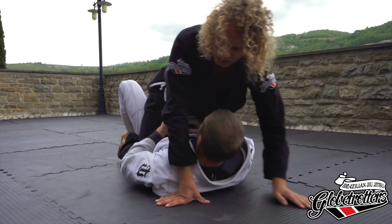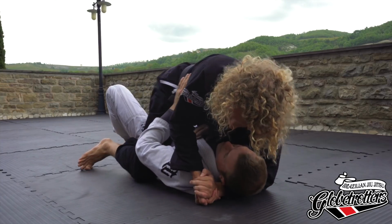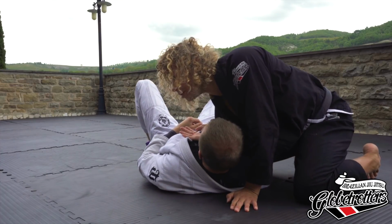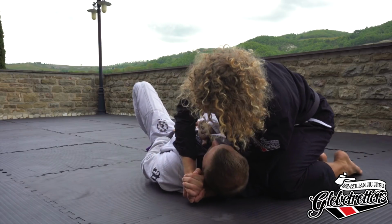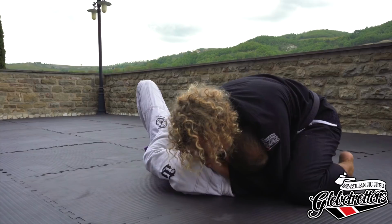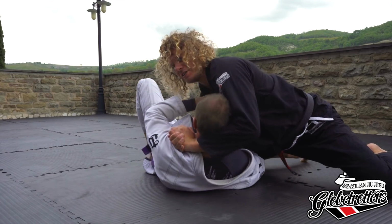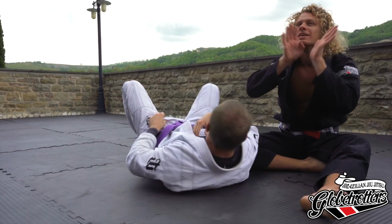Even from mount, I can set this up. I'm here, I see the neck is free, connect, and go. And notice how I take this elbow and kind of shoot it. If I go here and I keep this here, I'm gonna struggle to get it, so I have to go like that. Hold it tight, take away all space, and resist the urge to do that. Looks like you get more power, but with a little bit of space, he gets the hand in and he gets on.